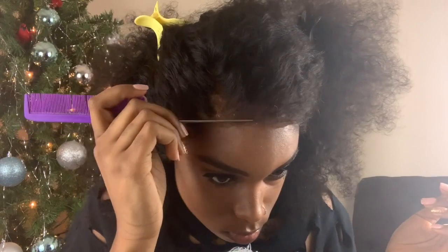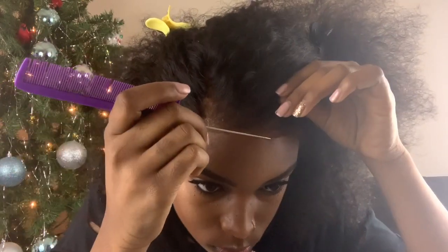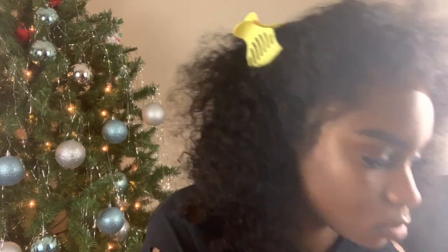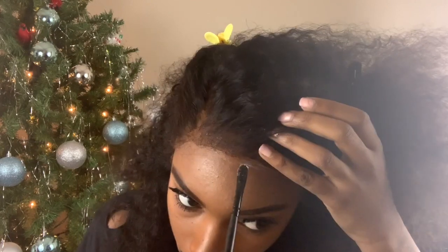I do take alcohol for the spaces that I misjudged. Like if I put glue too far down, I'll just use the alcohol and wipe it off. And you also will have some pieces that didn't get glued down. So you can just go in with your glue and clean it up real nice.